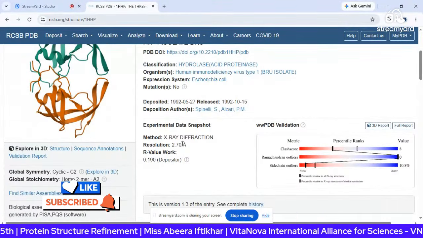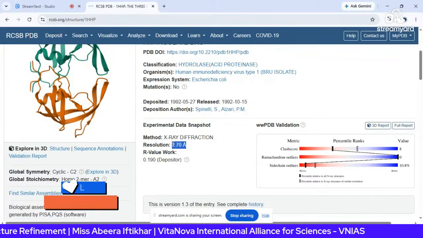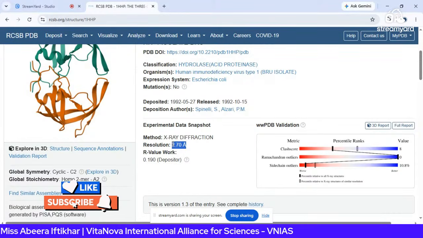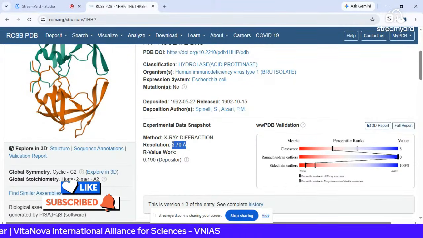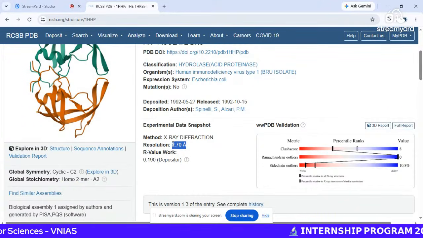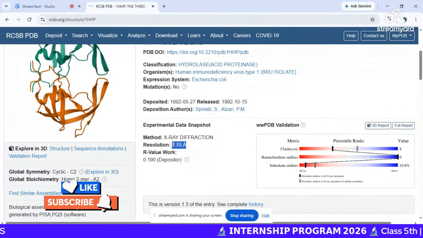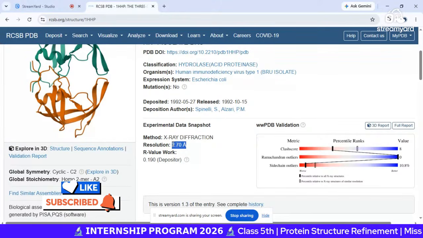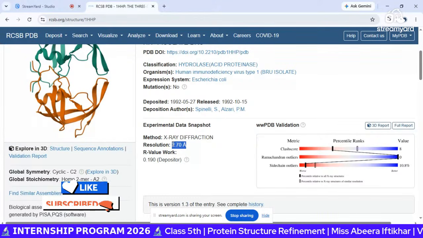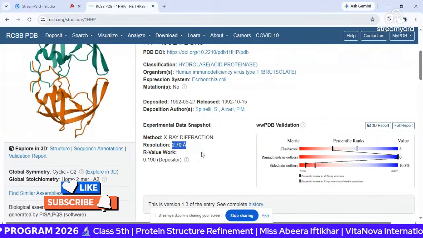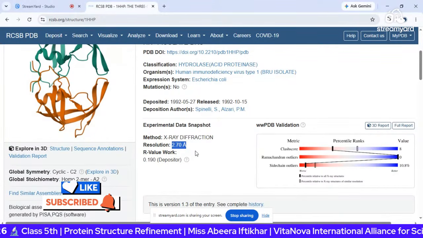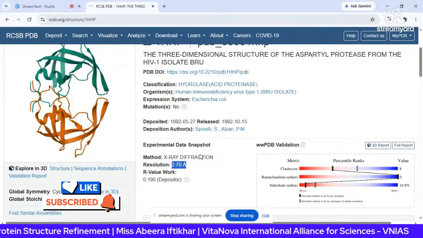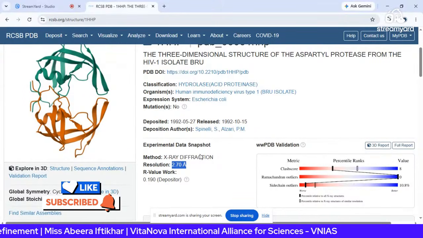I hope you had covered in the PDB database lecture that the resolution is the most important one in the PDB. If the resolution falls in the range of 0 to 2, then you don't have to move toward the refinement. And if it falls between 2 and 4, you do have to move toward the refinement. So we are going to move toward the refinement to improve the resolution of your PDB structure.